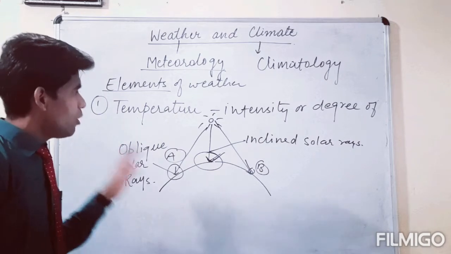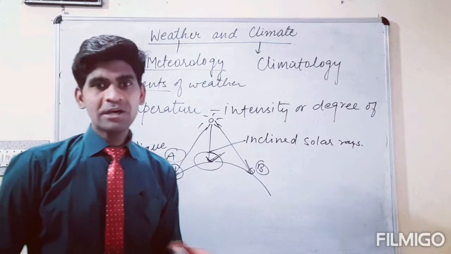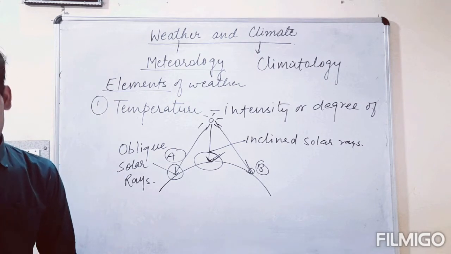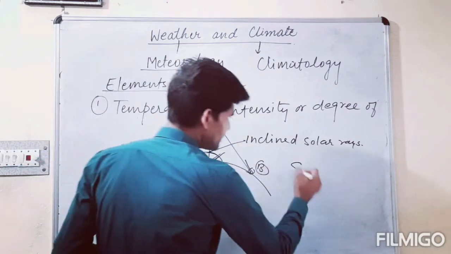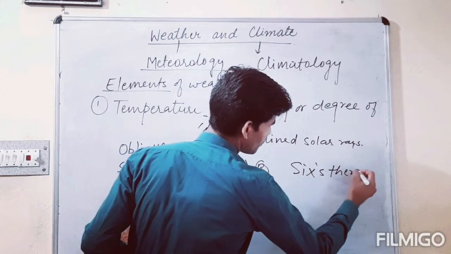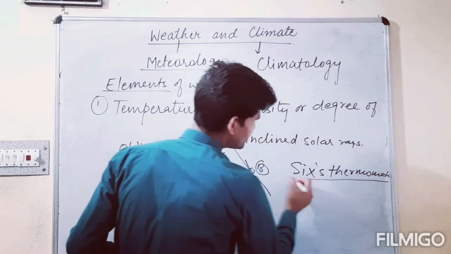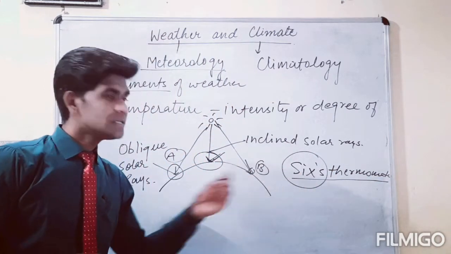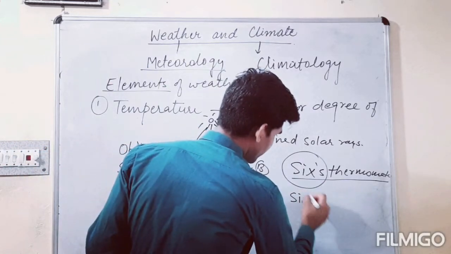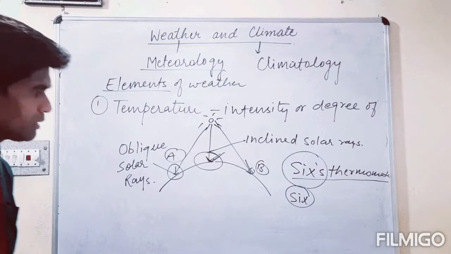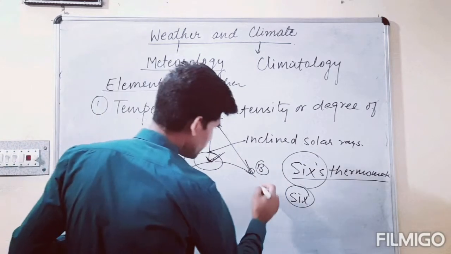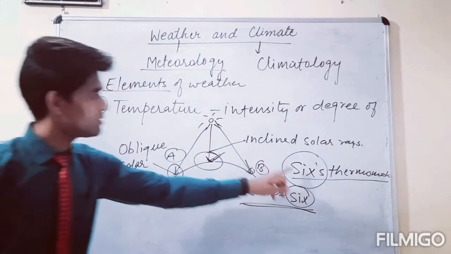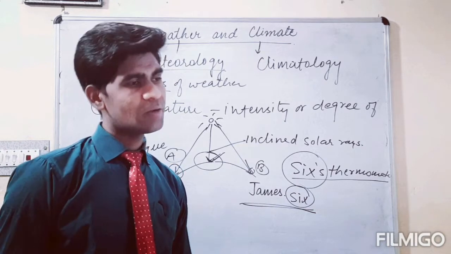And we all know the laboratory thermometer and the clinical thermometer are there to measure the degree or intensity of heat. One thermometer is the Six's thermometer. The Six's thermometer is named after a geologist whose name was James Six. In his honor, the thermometer is named the Six's thermometer.